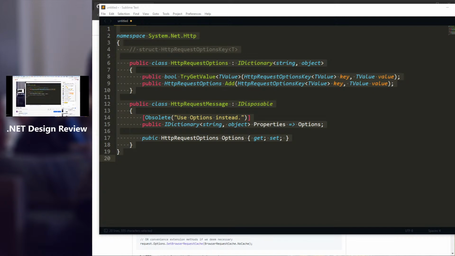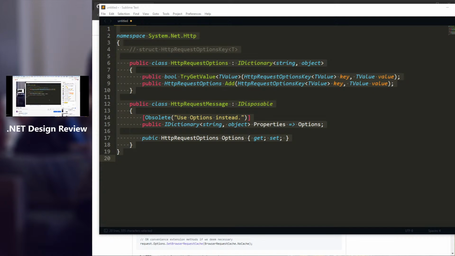Sorry, where did we land on the explicit implementation? Like, was that the recommendation here? I guess the problem is you need to define what, because basically if the request options implements an IDictionary, the question is, do you want all the APIs on IDictionary to be in the public surface, right? And this goes back to what I said earlier about what semantics do you have? How do you want people to work with options? Do you want them to set everything, or do you want them to try everything?